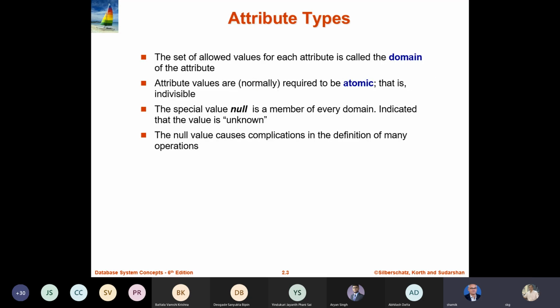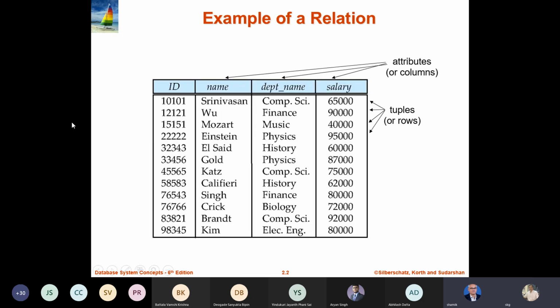So if we see this about the attribute types, every row or every tuple has a set of attributes, right? Like name, department, salary, things like that. And this ID in this case is an identifier. We'll come to that. Right? So it also consists of the attribute types of this particular relation. If I say this is a relation of employee, the relation name R is employee, which has an employee ID, employee name, employee department name, and employee salary. There can be a lot of other attributes as well, right?